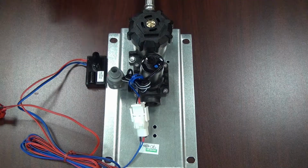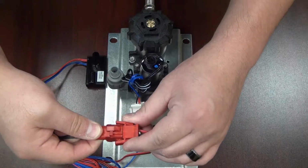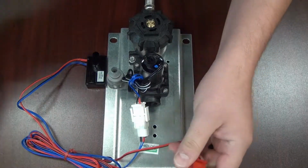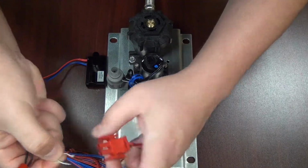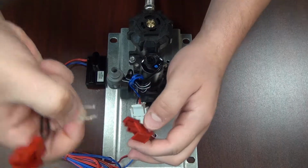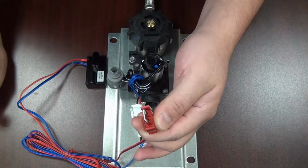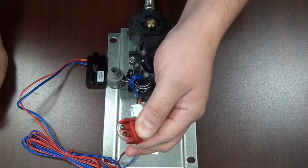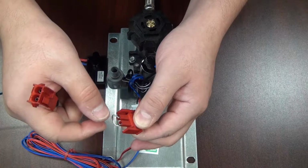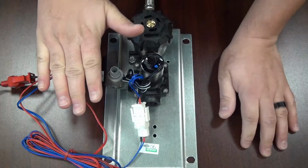There are 2 ways to adjust the sensor range on the 9-volt eye sensor. The first way is to do it manually. What you're going to do is disconnect the power by removing these red clips. After you do that, you're going to take a conductive piece of metal, like a jumper or something like this wire, and you're going to touch the positive and negative pins together like so. And we're going to leave it like that for 5 seconds. After 5 seconds, we're going to remove the jumper and immediately connect it back to power and place our hand in front of the eye sensor.